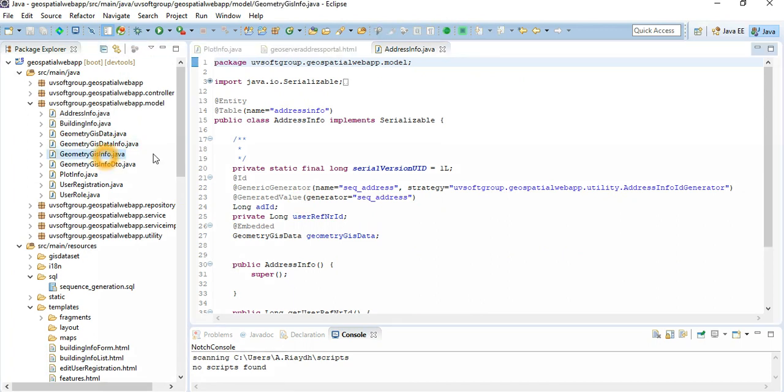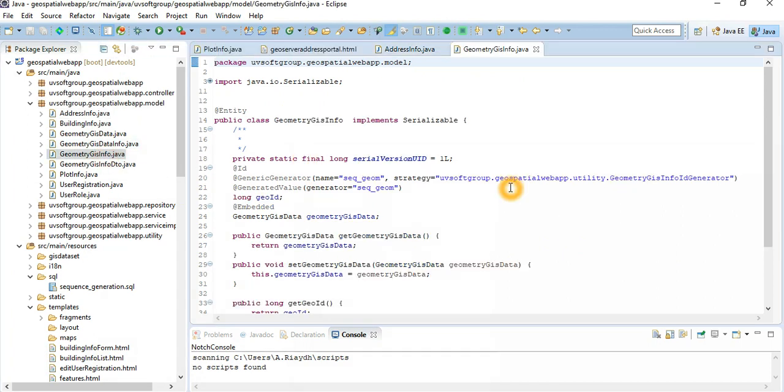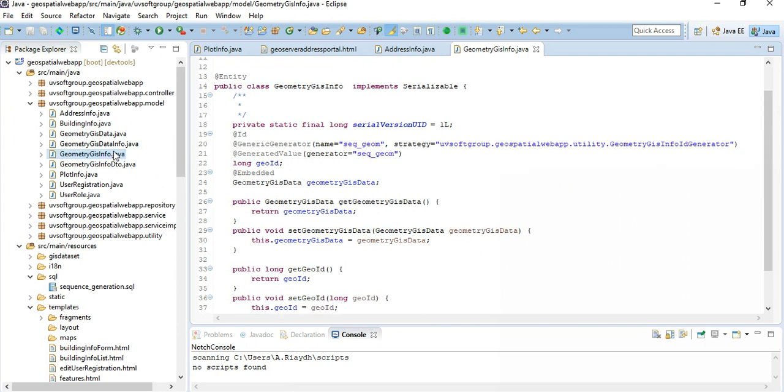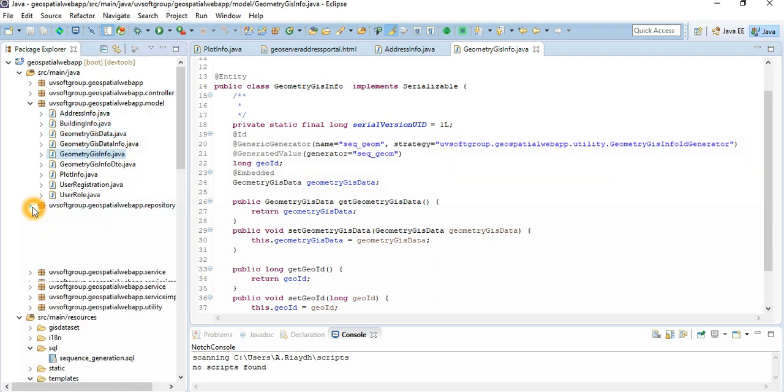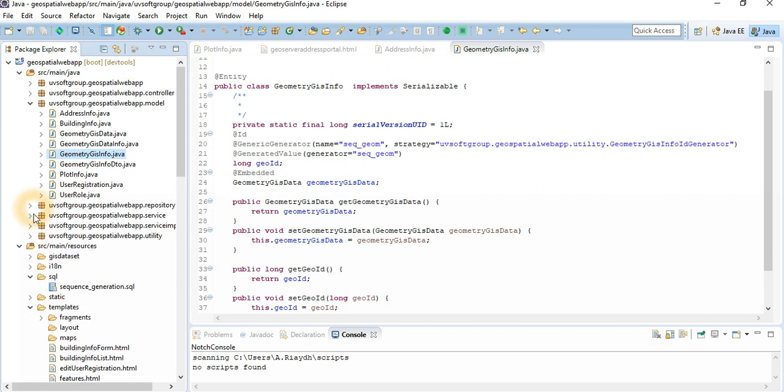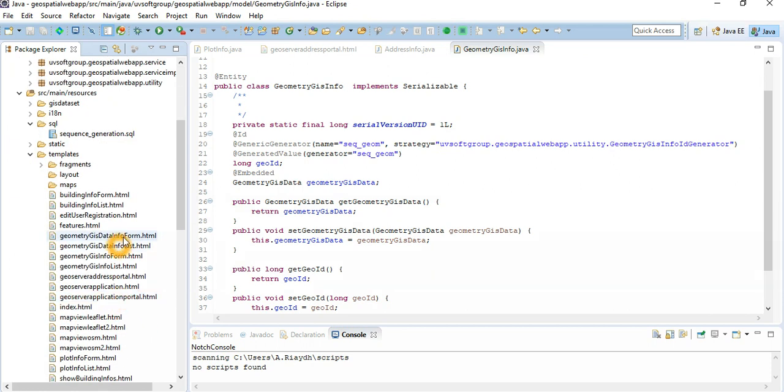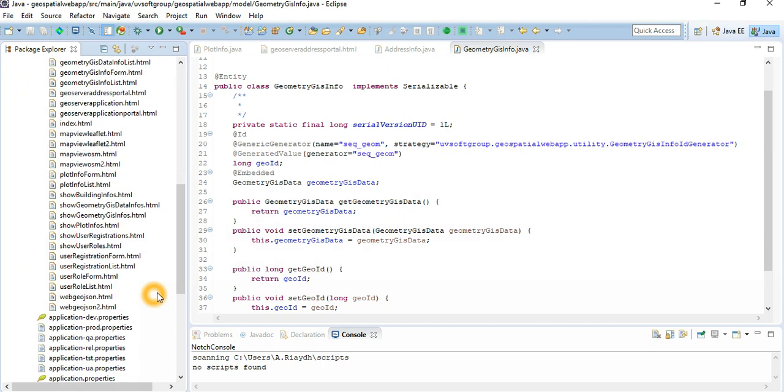Address geometry, this is the geometry, this is linked to the primary key, and this is the call of our registrations. Our address repository is okay, the service is okay, and then our Thymeleaf template engine, header and footer, and all the necessary geo information.